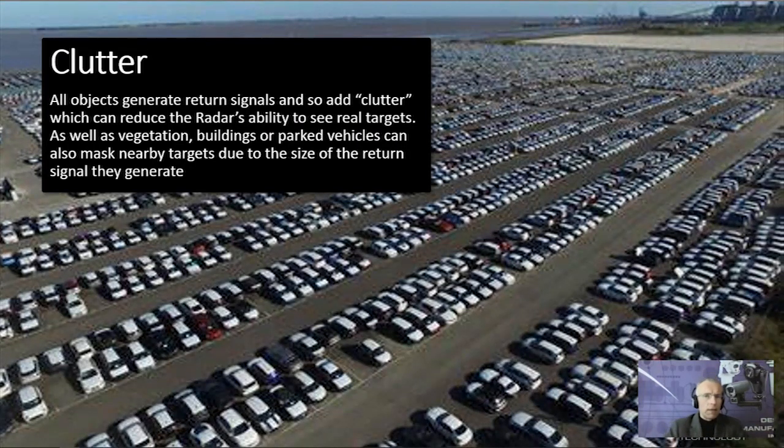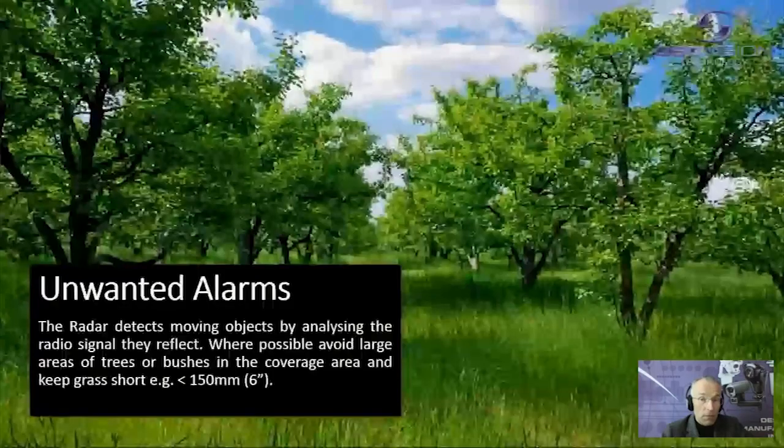It's not relevant. So concern needs to be shown for sites that may be highly reflective. Here's an image of a car compound, which I do have some video on for a little bit later in our presentation. You can see that lots of vehicles, glass and metal surfaces could provide quite a bit of clutter, which could be a little challenging, so one worth bearing in mind. Another one which must be considered is vegetation, things that are moving that we're not interested in. That could be big trees, for example, or other machinery which is moving, which is not an intruder in any way, but is part of the particular site or application we have in mind.